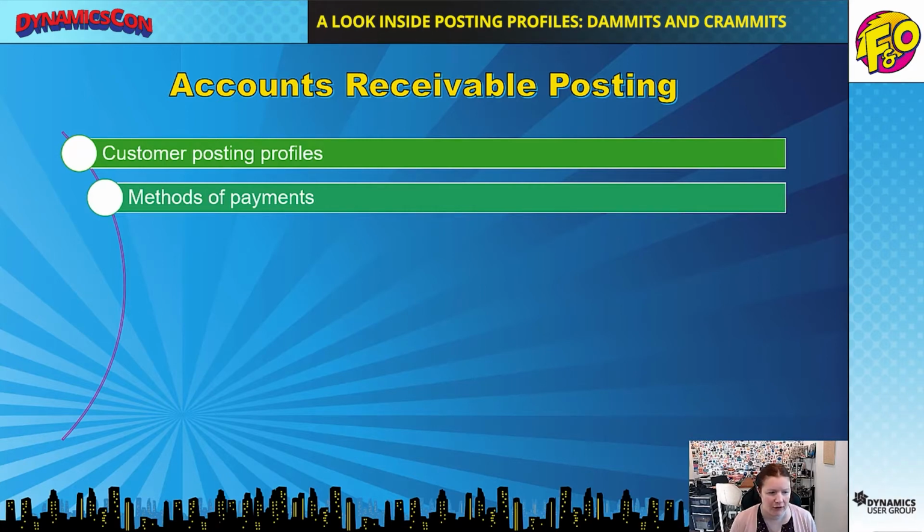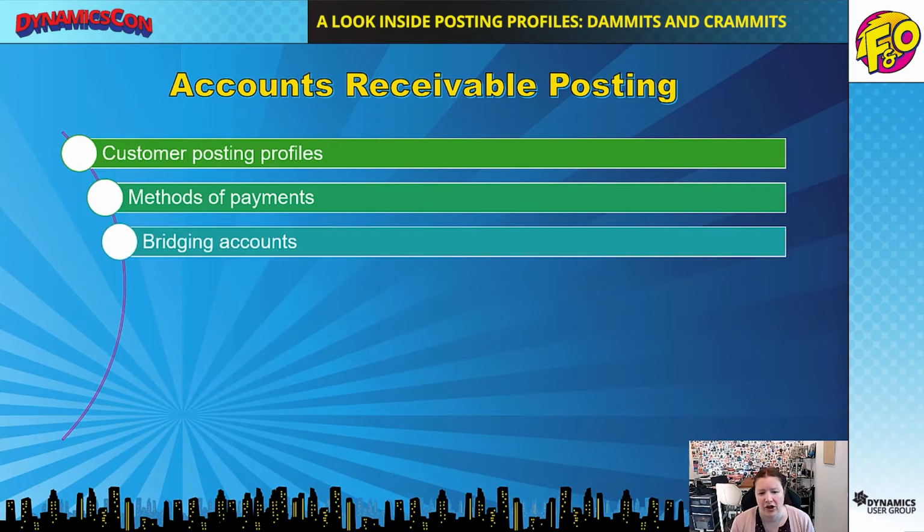The next posting that I want to talk about is the bridging posting. Bridging posting is a two-step process that's used with the posting of payments. You actually configure this directly on the methods of payment form, as well as the main account that will be used for a method of payment. It's an optional feature that can be used with zero balance bank accounts, for example. It can be used to help ensure a more smooth and timely bank reconciliation process. Bridging posting starts by posting to a temporary account, or the bridging account, that gets reversed and posted to the bank account when the payment clears the bank.